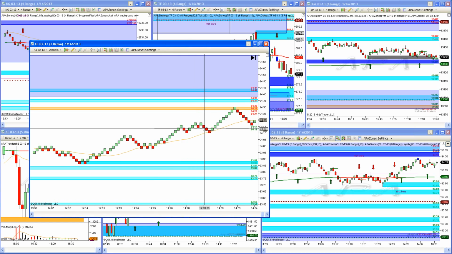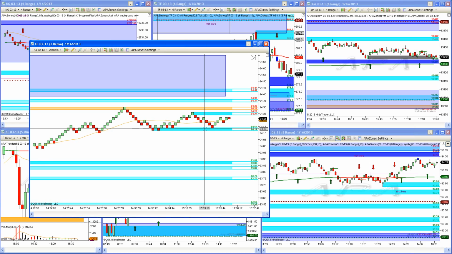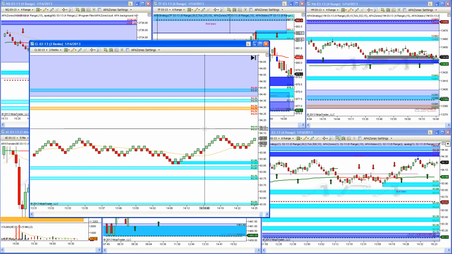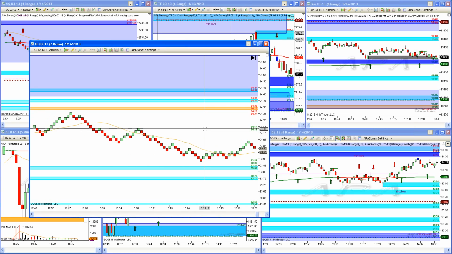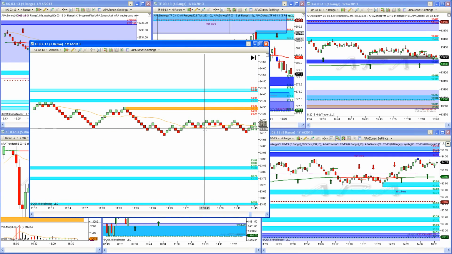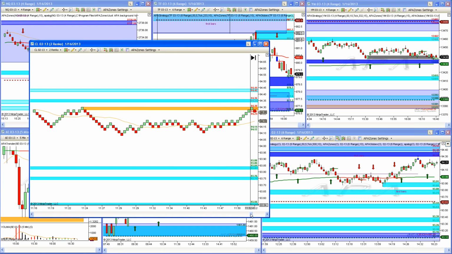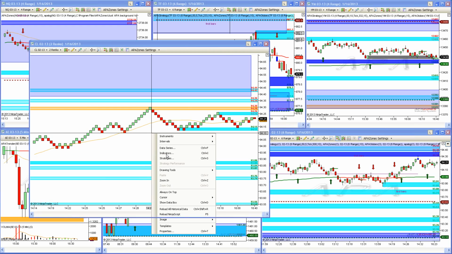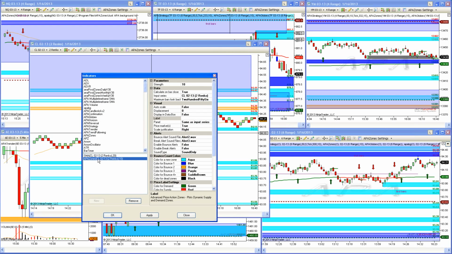There you go, that's looking a lot cleaner. A lot more meaningful. You can see the concentration of the bars in the areas that are most likely to give you support or resistance bands. And you can set them any higher also. So if you format the indicator, you can see that the actual zone itself, you can set this to be any number. So if you wanted it to be 15, you could.